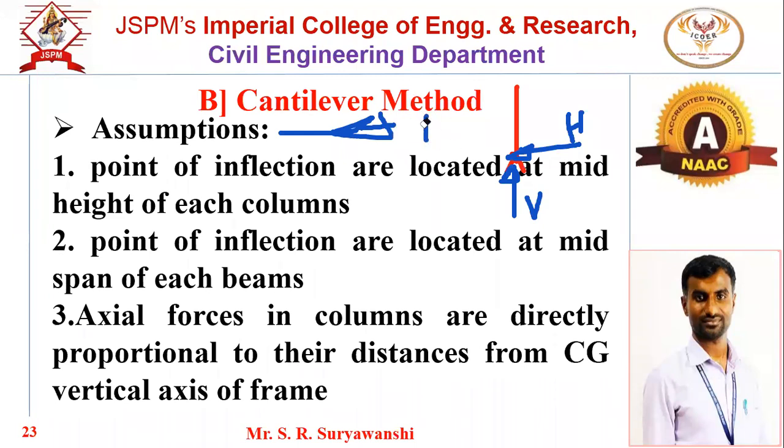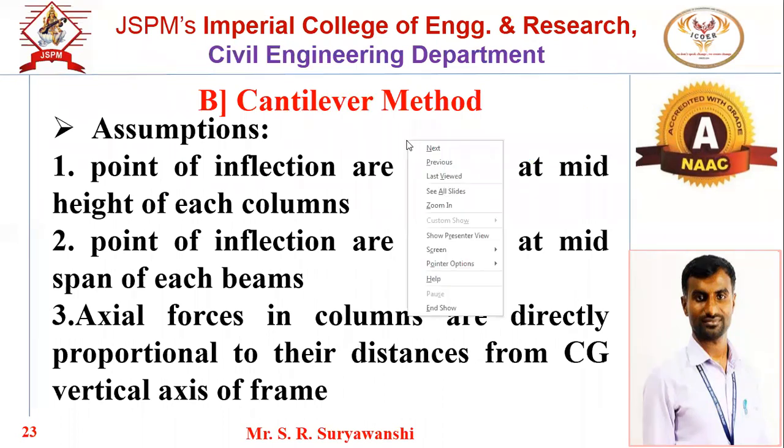Okay, so what is this assumption saying? The axial force, the vertical force for all the columns, is directly proportional to the centroidal distances. That we will discuss now. Suppose this is the frame. There are three columns, and suppose I have taken the section here at mid height of the bottom story, mid height of each column.